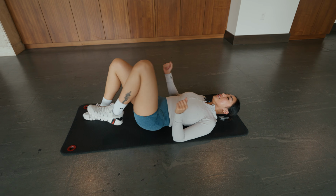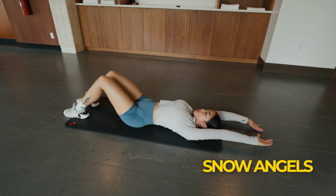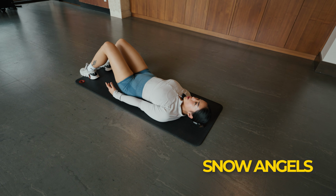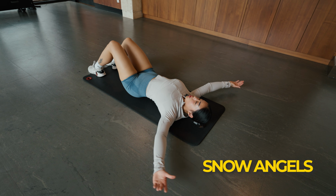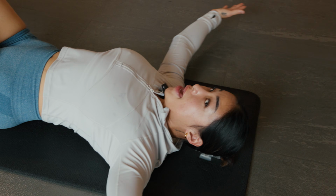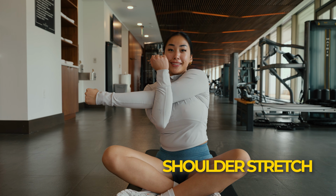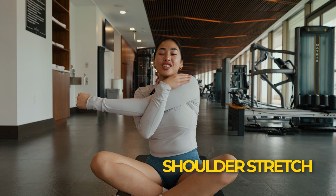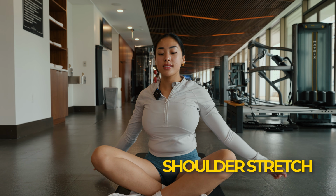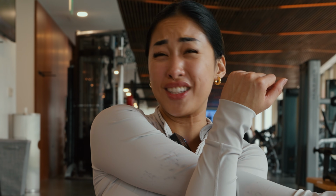Now for your arms, you can even do like snow angels. Just stretch up and breathe out as you go all the way down. Okay, the point of this is we're just relaxing. We're cooling down our muscles, we're cooling down our body. Put our bodies in that parasympathetic state. So jab someone in the face and then hold it there, okay? Stretch your shoulder right here and then hold this for 8 to 10 seconds, and do it on the other side as well. Hold that. Oh, I needed a stretch, you know what I mean?